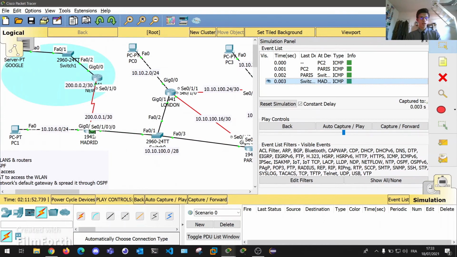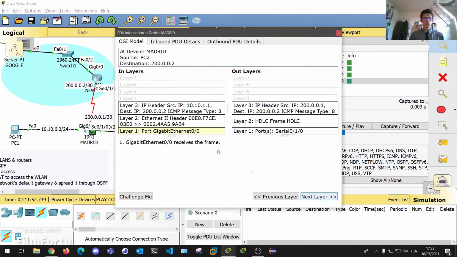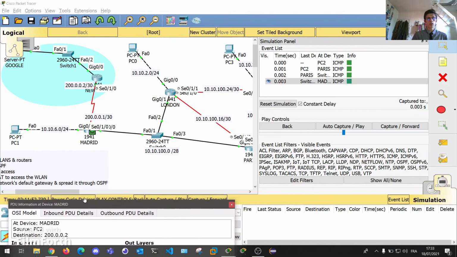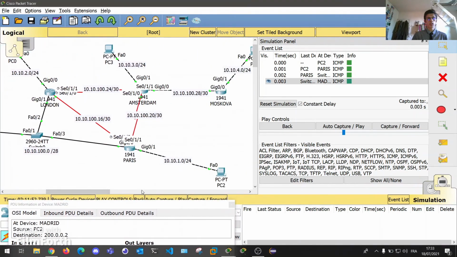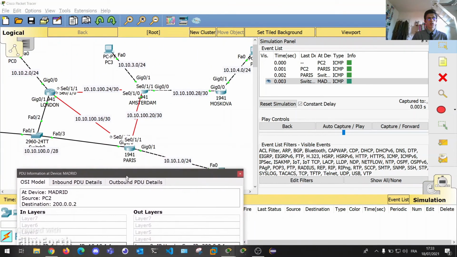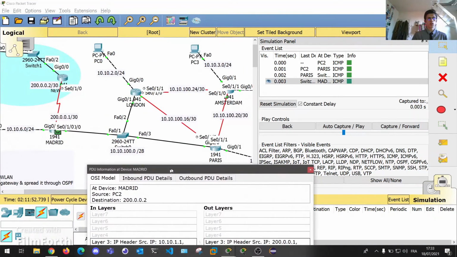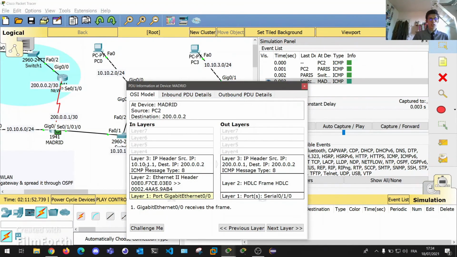And now we're going to look at it. So we have the in layer here, which is 10.10.1.1. That's perfect. And that's exactly what we wanted, because this is the PC's IP address, which comes from this network. So obviously this is the source IP address, and the destination IP address is obviously the one we set in the ping.